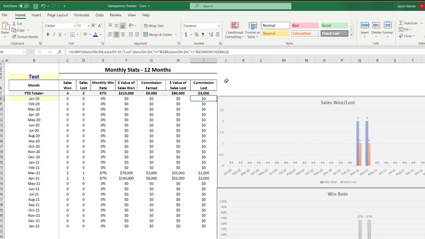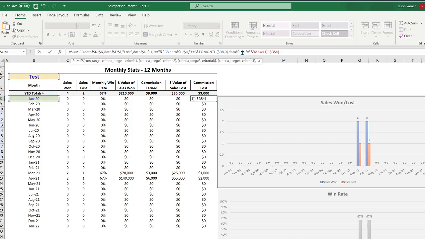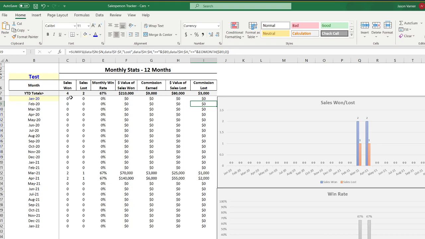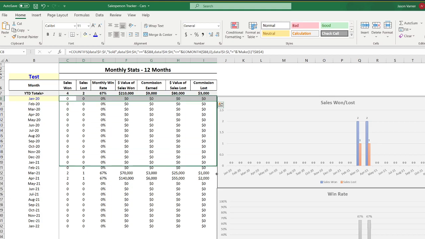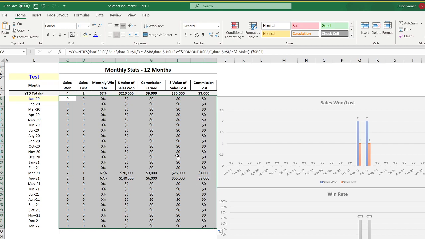And I'm just going to do 4 for each. So I'm going to do 4 tabs for filtering by make and 4 tabs filtering by vehicle type.